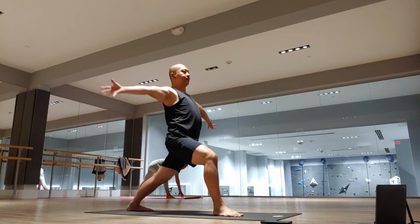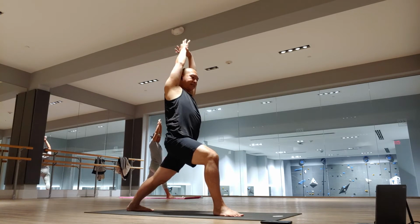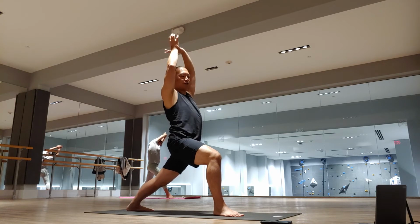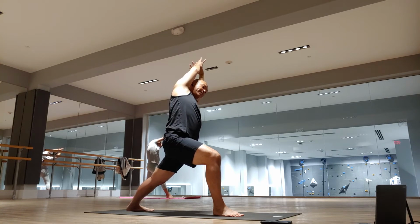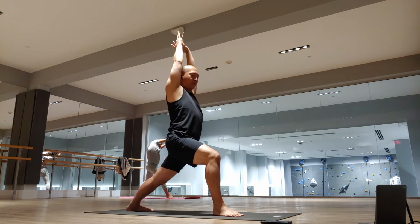Warrior 1. Take the left hand to catch your right wrist, extend up and side bend. So notice that the left palm is facing up as you catch your right wrist. And that will basically shorten your left arm and give you a deeper side stretch by pulling with a shorter left arm. So that will give you more tension. Take it back up. Switch sides.